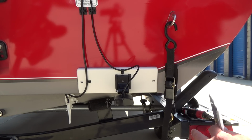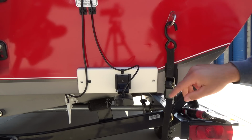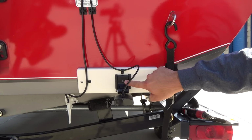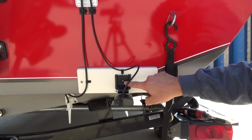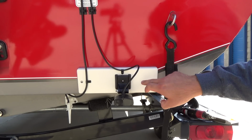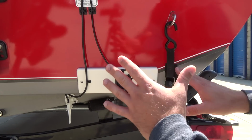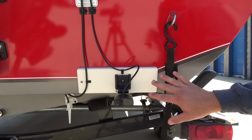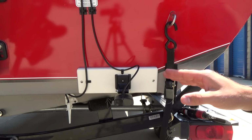I'll go ahead and again, imagine this plate is not here. I'll walk you guys through what I had to do to install it. Of course I took out the 2 screws that were in the existing bracket, and then this transducer was over here. I took out those 3 screws, so I had 5 holes in the back of the boat, 2 from the original and then 3 from this one. I held up the plate, I figured out a good spot to put it, I marked the 2 holes and I drilled those out. So now I have 7 holes in the back of the boat. And they're small holes, only like 1/8 inch or so, but still 7 holes in the back of the boat.